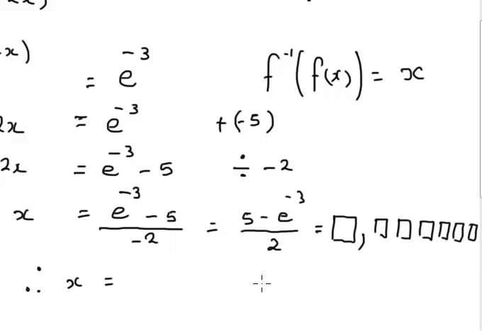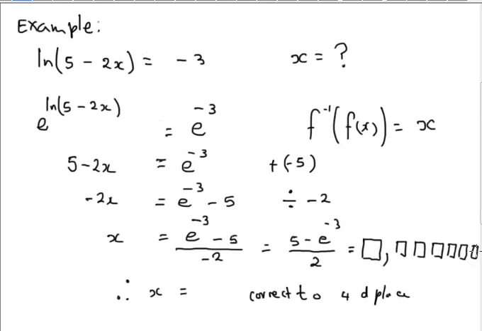Then you write this thing here, then you say correct to 4 decimal places. Please write that. Altogether, answer the question fully. Write that. The answer for that calculation is here. And normally, for a number with E like this, all the places in the calculator will be covered, and there will still be some digits left. So just copy those 4, 5, 6 decimal places, then you round off to 4, then you write correct to 4 decimal places. All together, guys?